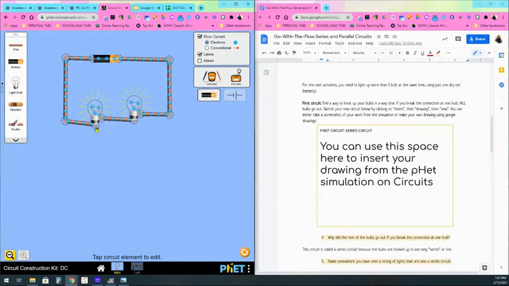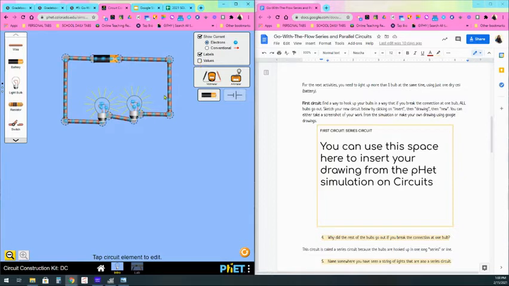So if I were to make a cut here, you could see that the electricity has stopped because there is an open circuit here where electricity cannot flow to either of the bulbs, because there's only one way that the electrons can get back to the battery, which would be this way here, going through both of these bulbs and back to the battery.